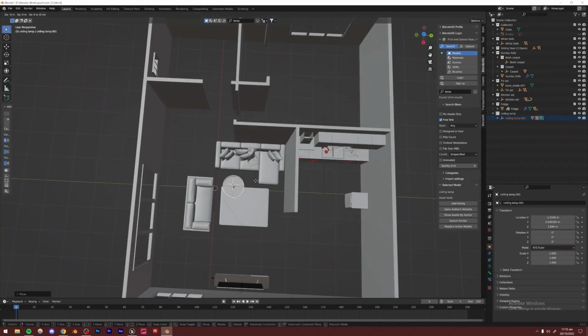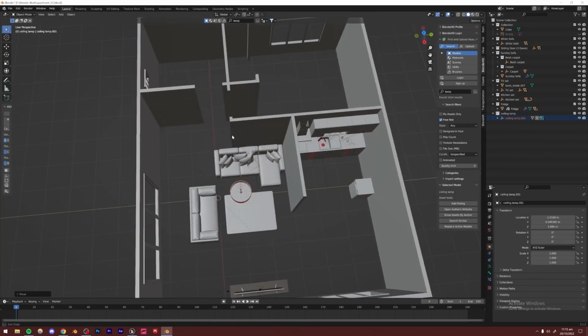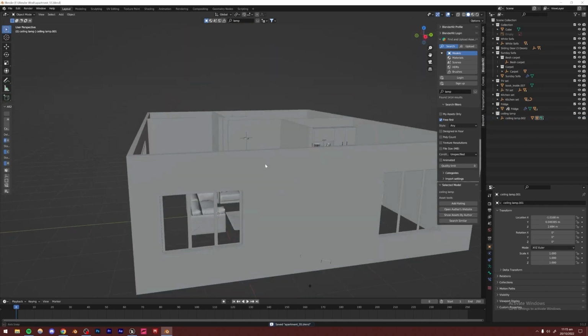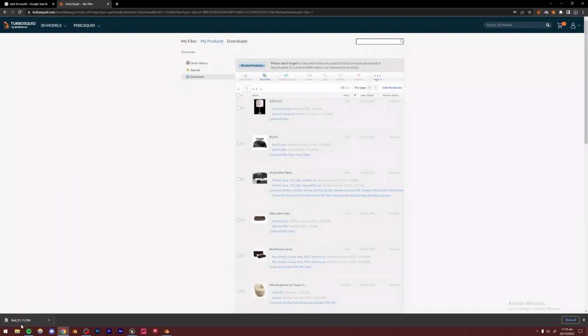So I'm just going to be adding one of these, and we can just duplicate them inside of Unreal Engine 5, and we can add them to all the rooms, right? But for now, I think it's only important to add it in the living room. Now that is downloaded, this bed.